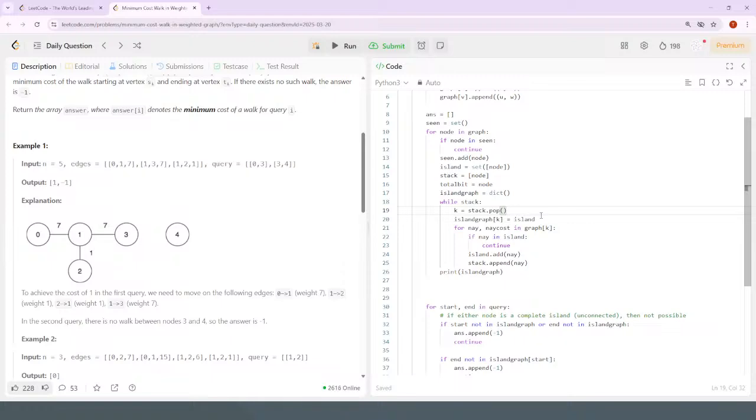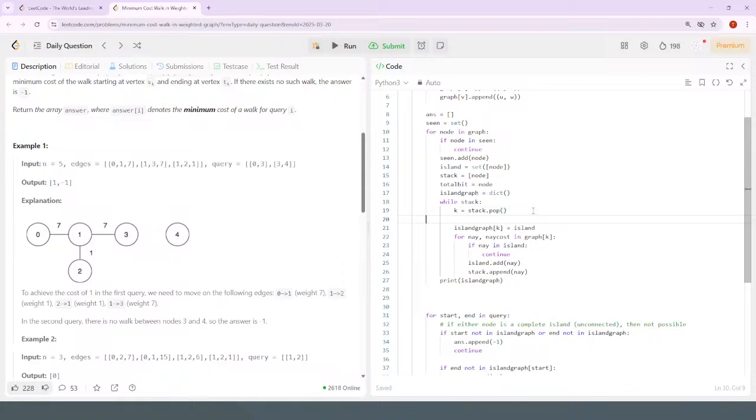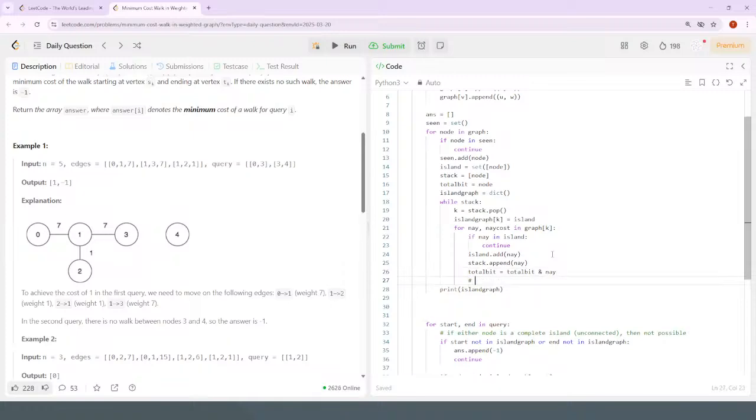So we take a node off the top. It seems a little redundant to do it here. I guess when we do the neighbor node, we can just do it here. Total bit is equal to the bitwise and of total bit and this neighbor node. I think the shorthand way of doing the and plus assignment would be total bit and equals neighbor.